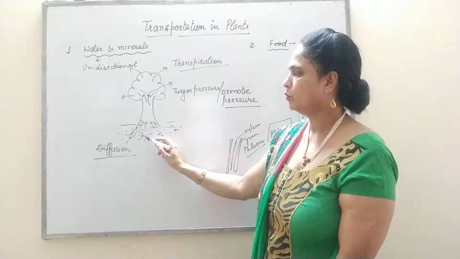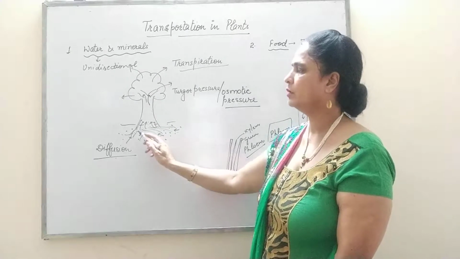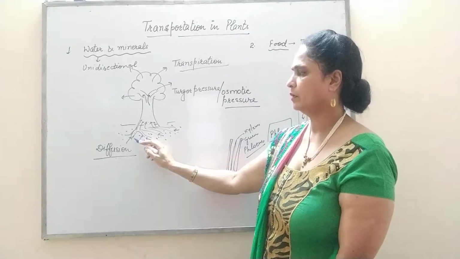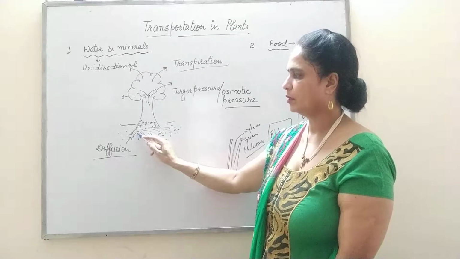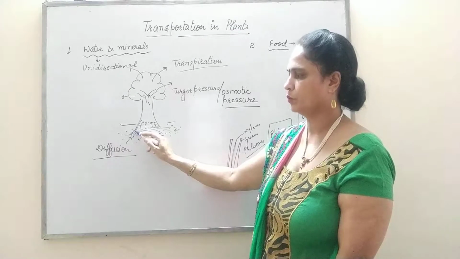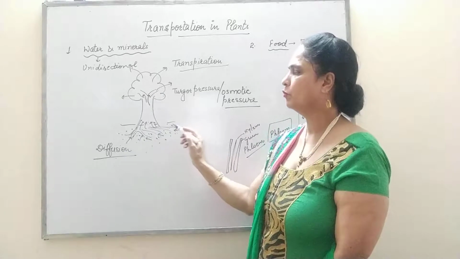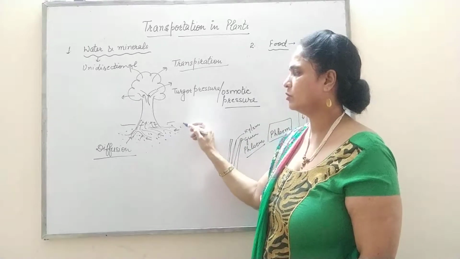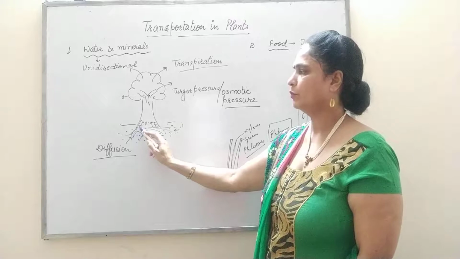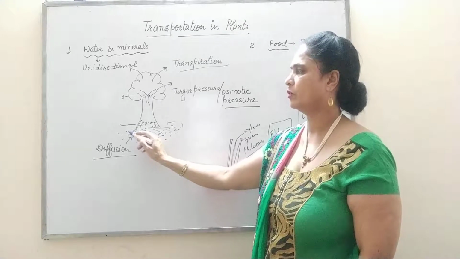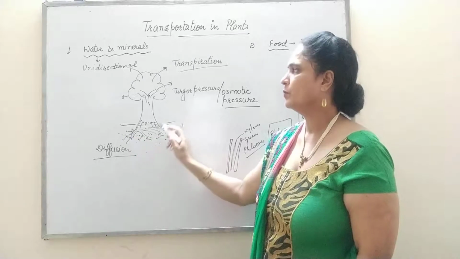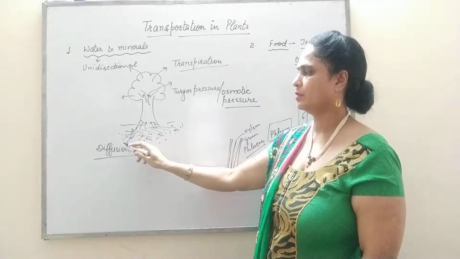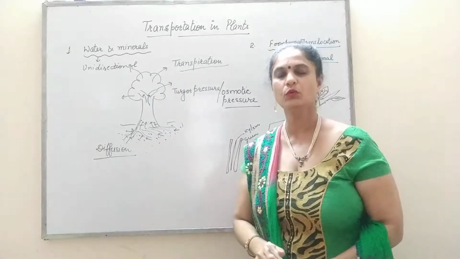Further, the stem has scarcity and so it withdraws the water from roots due to the same osmotic pressure. When the roots are deficient of water, then at the ends of roots there are root hairs, and the water from the soil will diffuse through the root hairs into the roots. Now what is diffusion? It is the movement of particles from higher concentration to the lower concentration. Here the concentration of water is more outside and inside the root the concentration is less. That's why the water will move from outside to inward. So here transpiration pull is there, then osmotic pressure in the middle portion we can say, and due to diffusion the movement occurs through the roots.